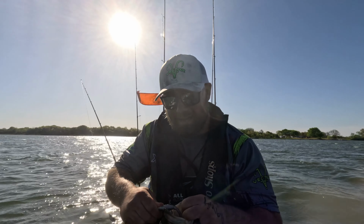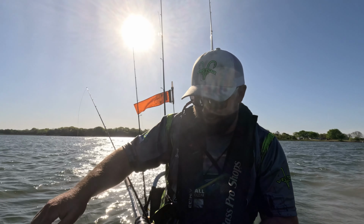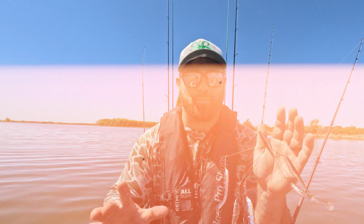Hog Farmer, Tactical Bassin, Micro Flex Rig, and the Mini Swammer, 210 color. It's really cool.